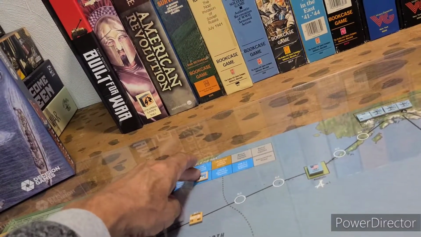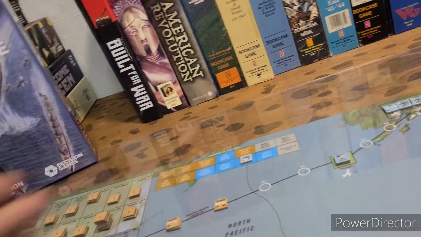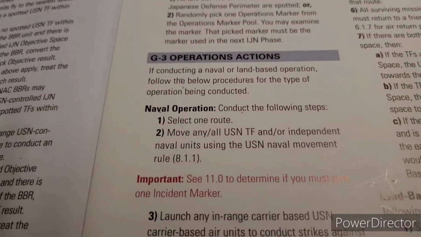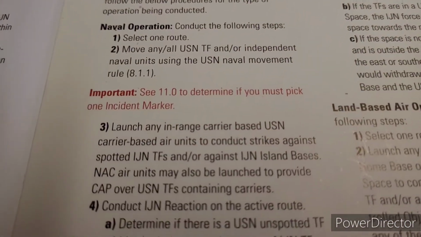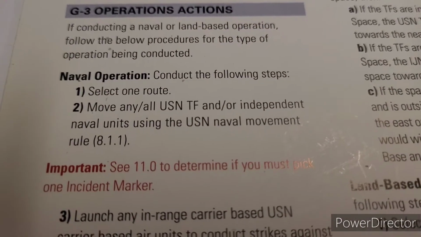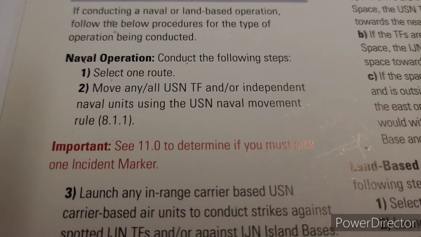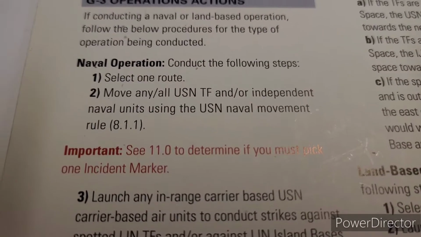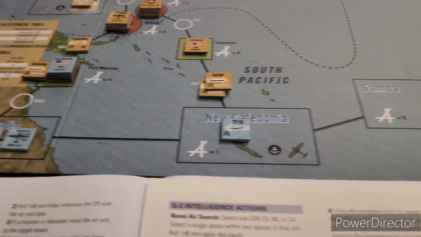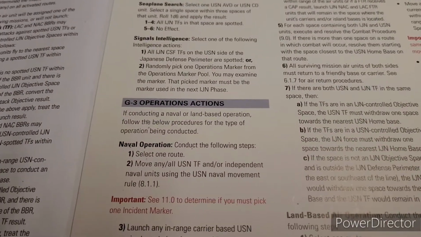We did not pick a chit. We do not know who's going to come up next. We'll go to U.S. Navy operations phase. There you go. Naval operations. We'll have to pick a chit though if we move our task force. Yep, move any task force. I think it's time to have the battle. Clear them out. Oh, let me look and make sure. We'll be back. Don't touch that dial.